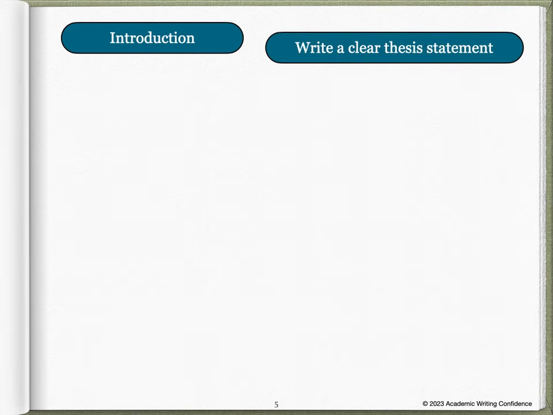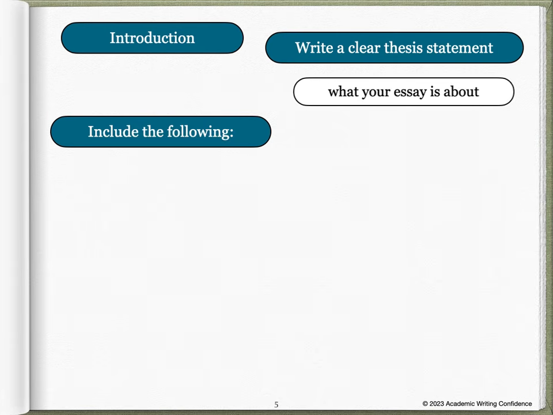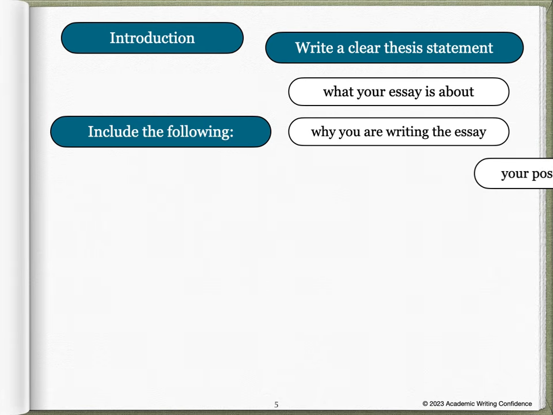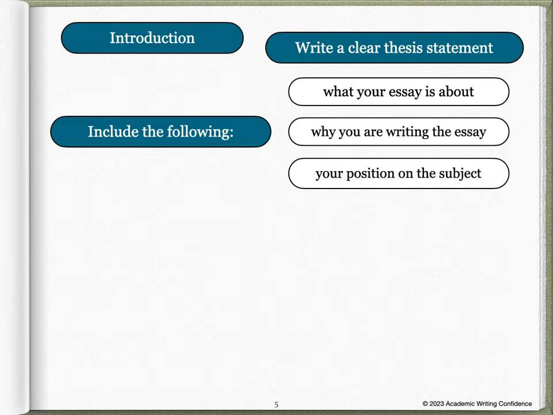The first thing you will need to do is to write your introduction paragraph. Be sure to write a clear thesis statement that shows exactly what your opinion about the topic is. Include the following things: what your essay is about, why you're writing the essay, and your position on the subject.